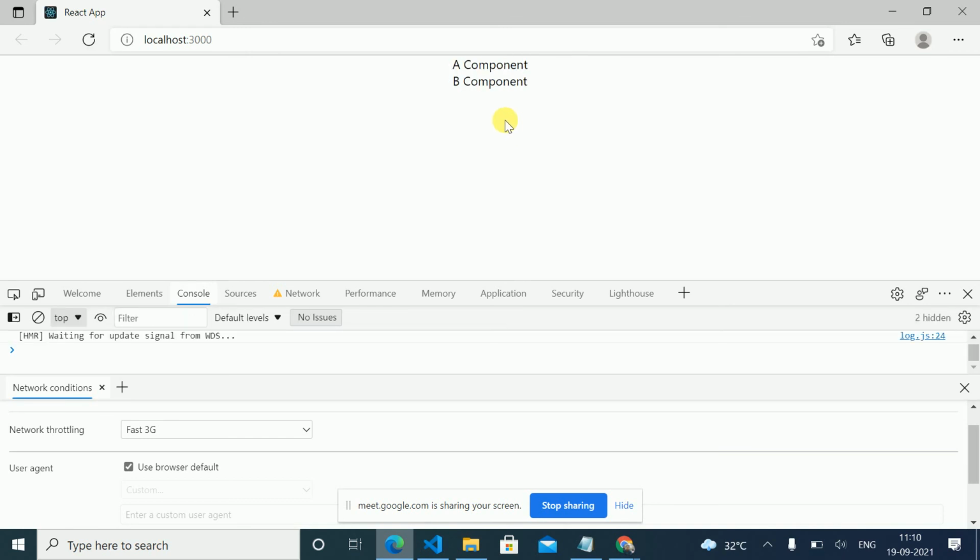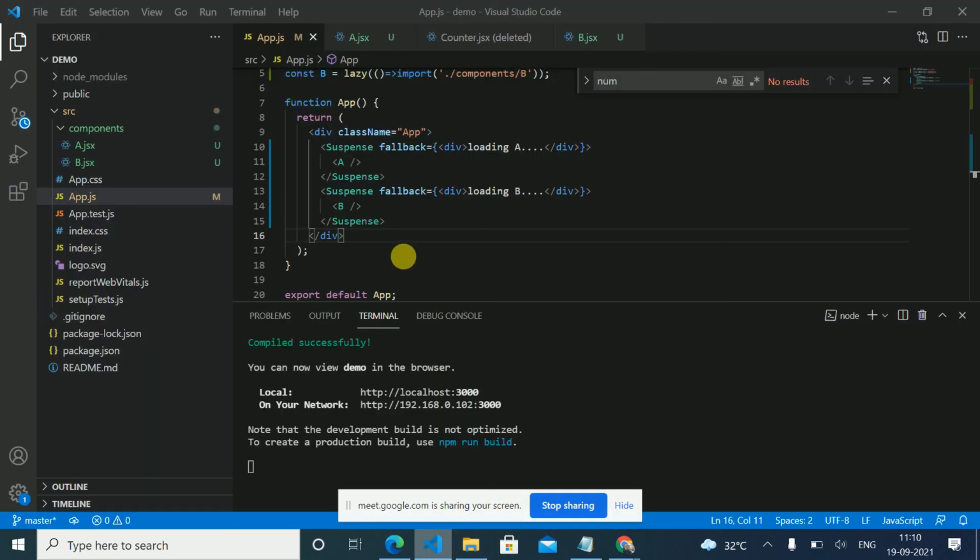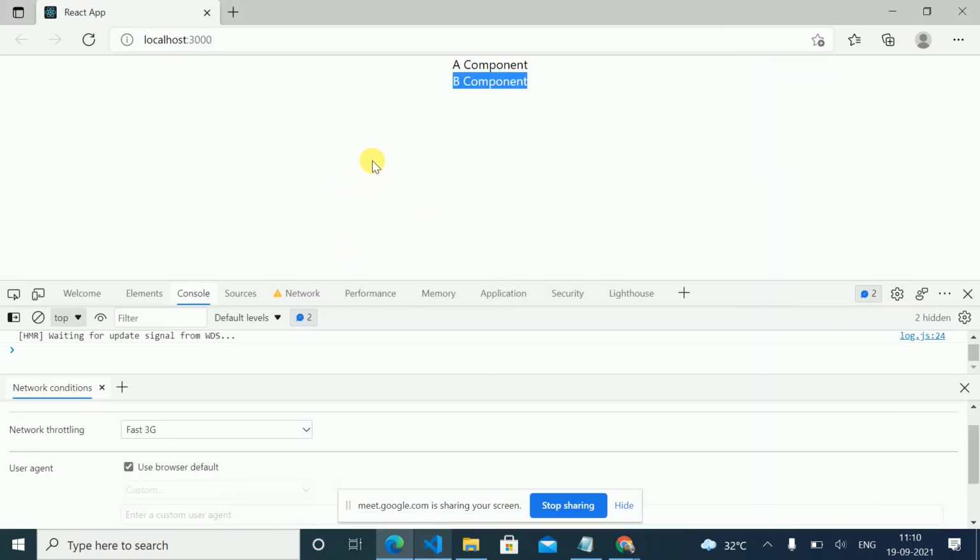So this is all about lazy loading. Suppose we have 20 components on a home page, and some are static, like 15 are static, and 5 are taking like 2 minutes to load. If we are not using lazy loading, then the whole page, our home page, will show blank, and after 2 minutes all content will load.